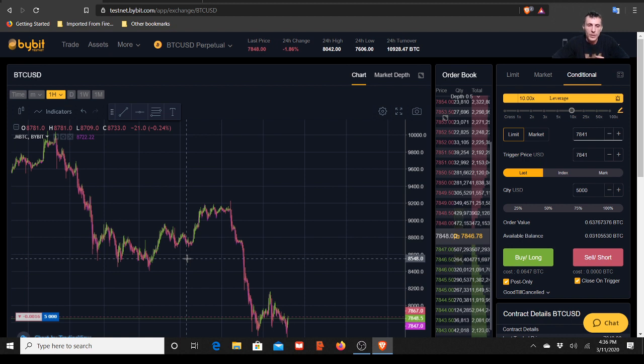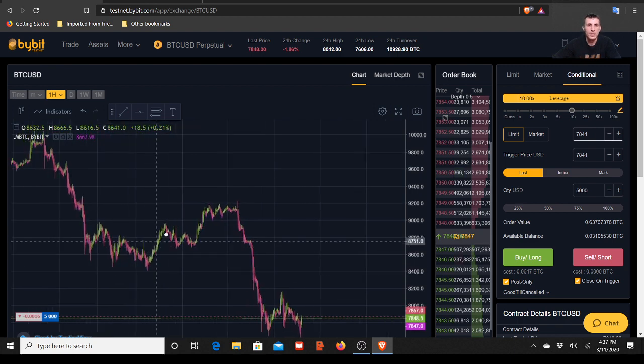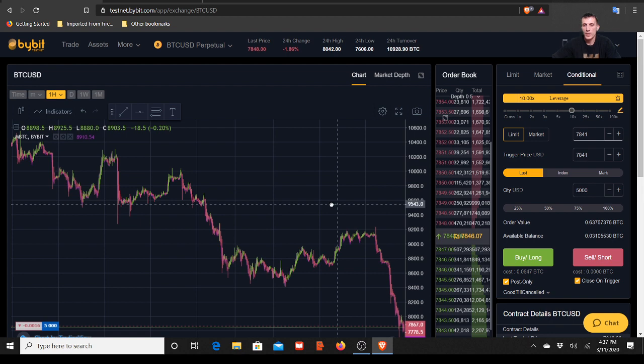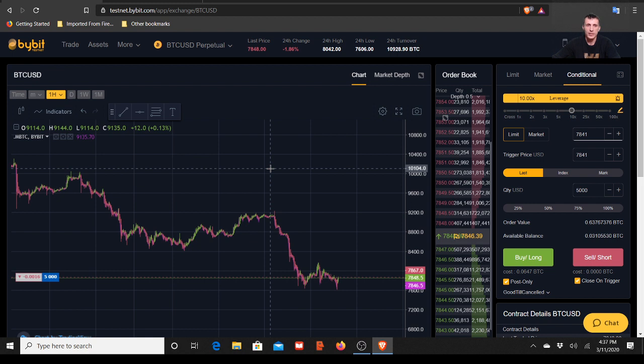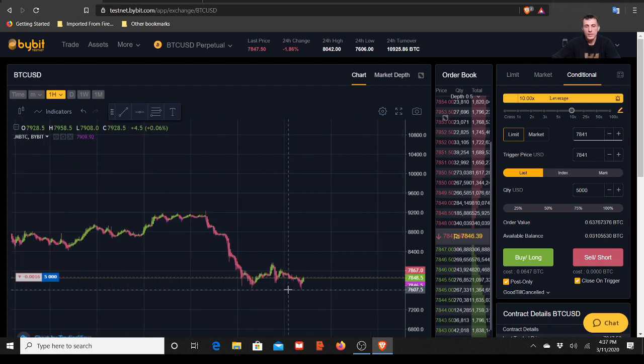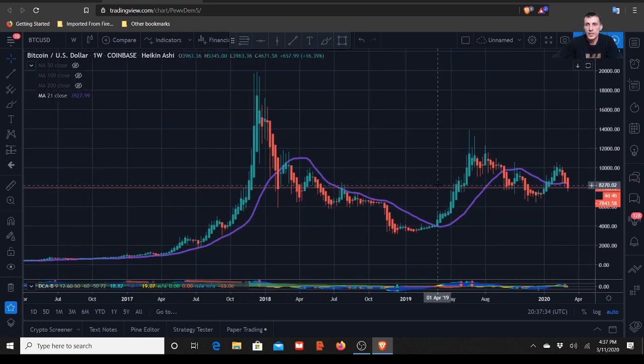You want to scroll out, find all your major supports and resistance, mark them on the chart, get used to knowing where all that is at. Especially if, like me, I trade Bitcoin a lot, so I'm pretty good with how it moves around and what it's doing, especially on short-term charts. I like to trade the 1-hour chart. And that looks pretty dang close to like a double bottom-ish on the 1 hour, huh? But let's go over to TradingView and we'll check out Bitcoin and we'll look at it on some higher time frames.